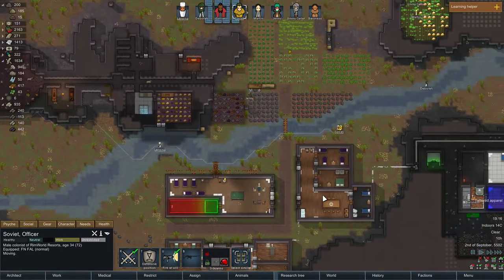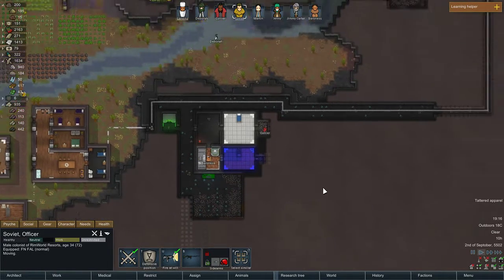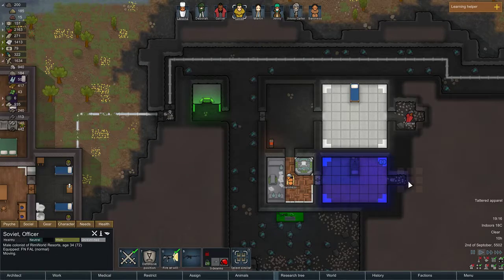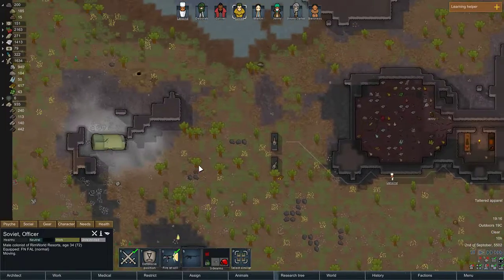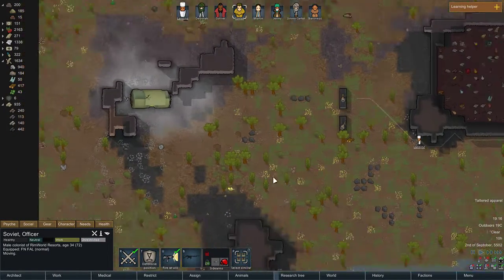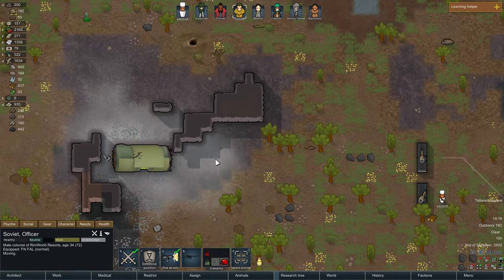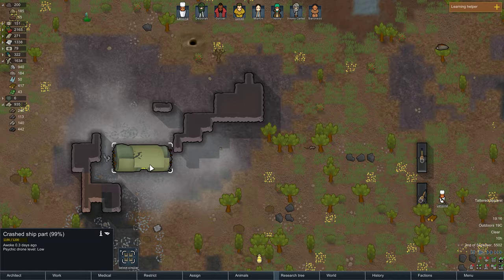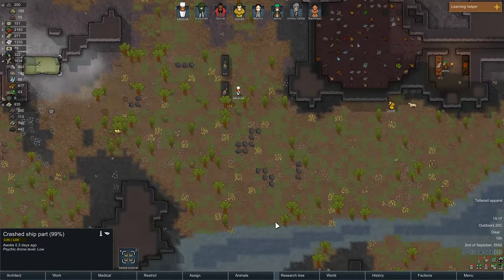You guys got to get over here. Research tree is going. Good. Collier is now digging out the bathroom. And hopefully somebody will be digging out the access space for the frozen stuff here in a moment. That way we can actually make it a cold area. It's got this creepy fog and noise. Psychic drone level is low. Mysterious crashed piece of a spaceship may contain exotic materials, computers, even AI personas. This kind of technology can be dangerous. Yeah, I bet it can.